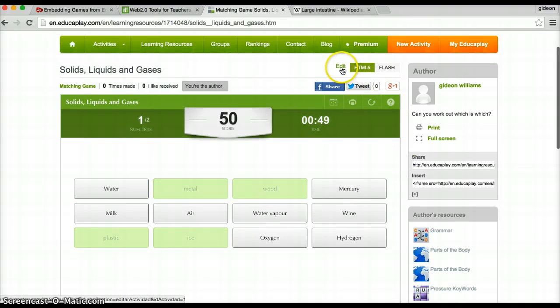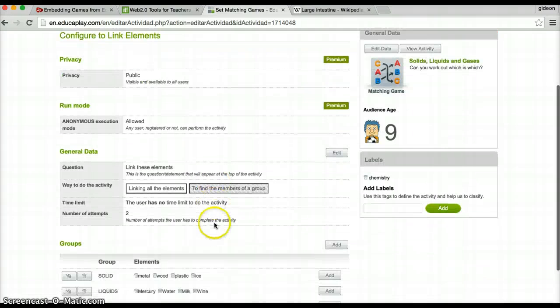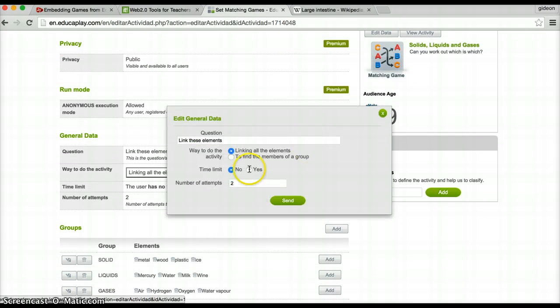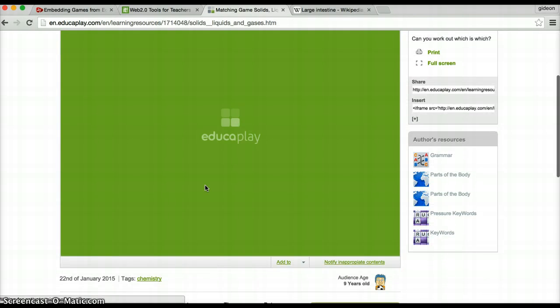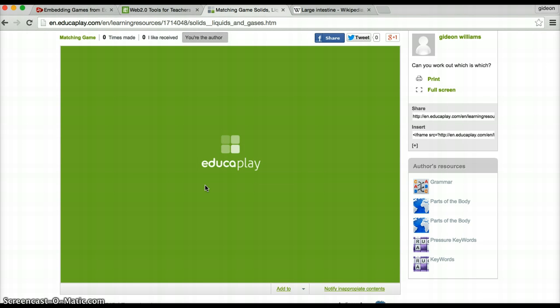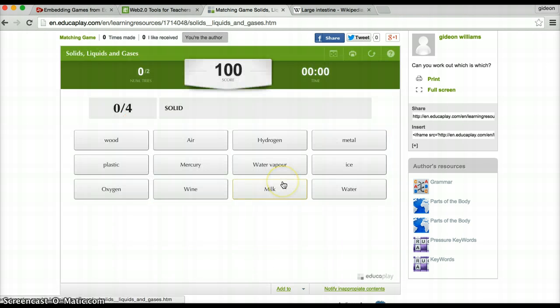If I go back and try the other option, remember the other option here was simply to find the members of a group. So it will give you the group, tells you what to find. So let's just press send. And let's just view this activity. Let's see how different it is. Start. And you can see it's very different because now it tells you what we want to find and how many there are.